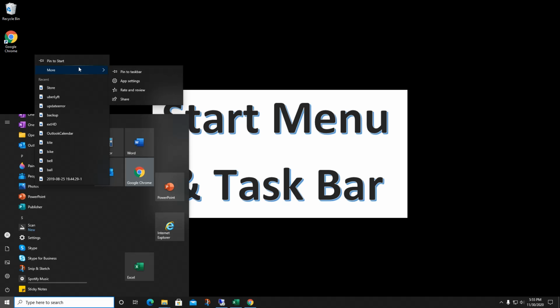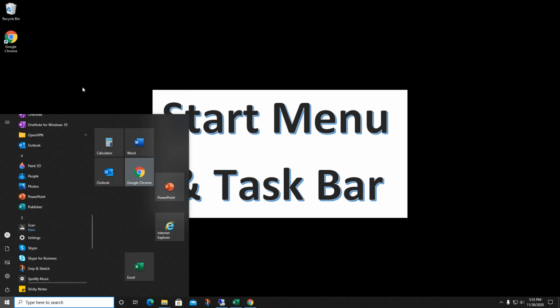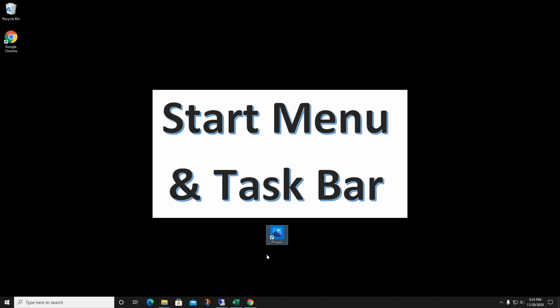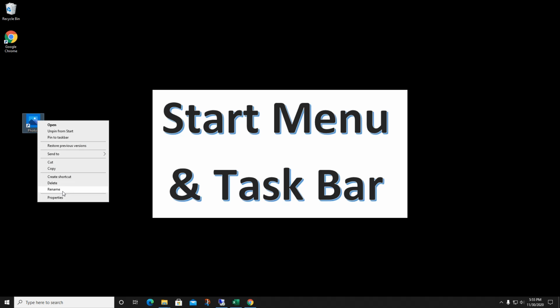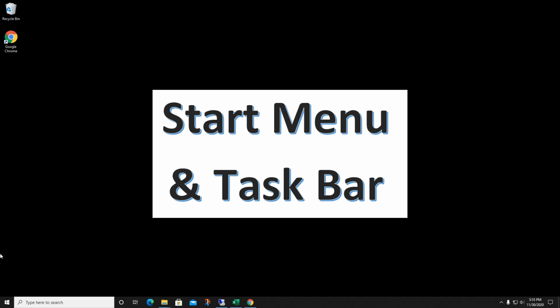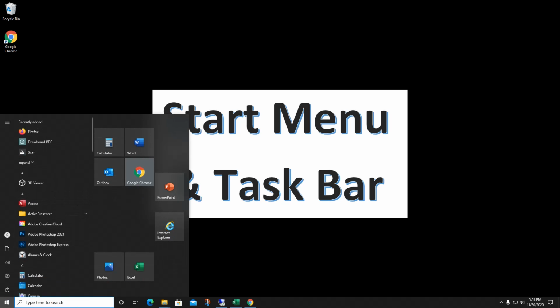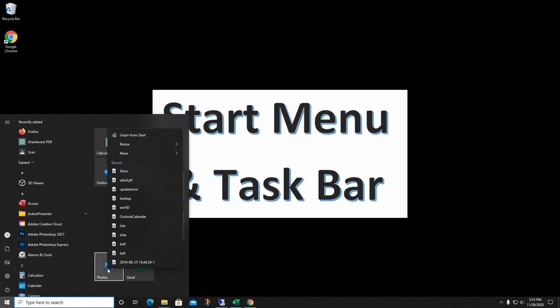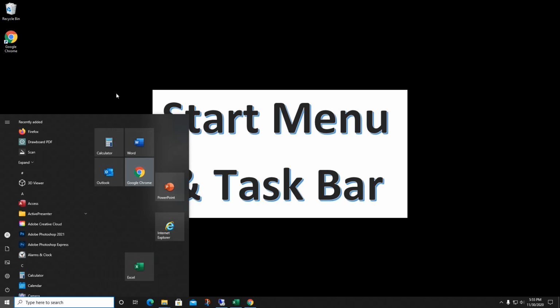If you ultimately want it on your desktop, do pin to start, and then you click on it, left click, and just drag. And then now it'll be on the desktop. And then you can right mouse click, delete if you don't want it on the desktop. Doesn't delete the program, it just deletes the shortcut on your desktop. So it's still here, I don't want it there either. Right mouse click, more, oops, unpin from start, sorry.